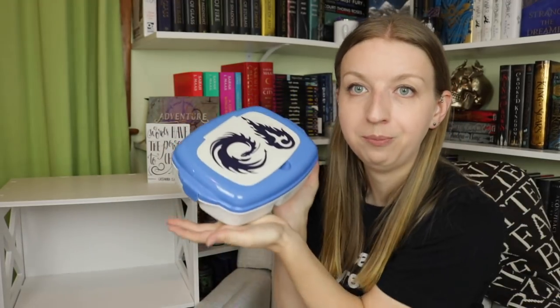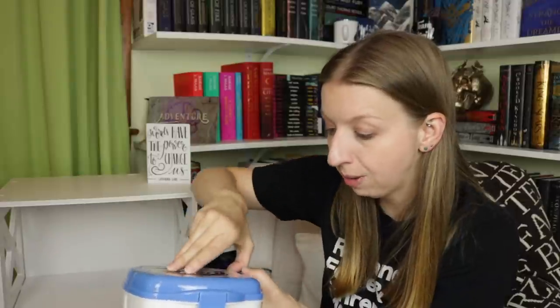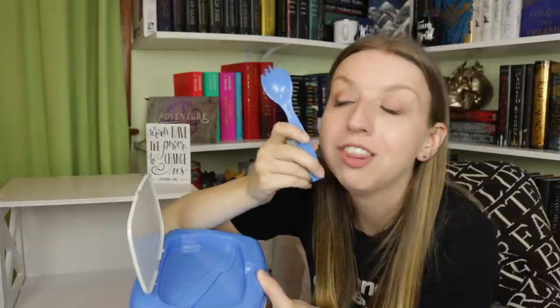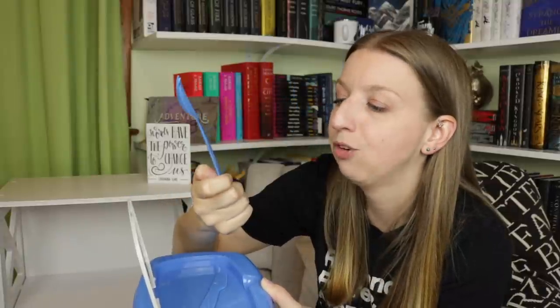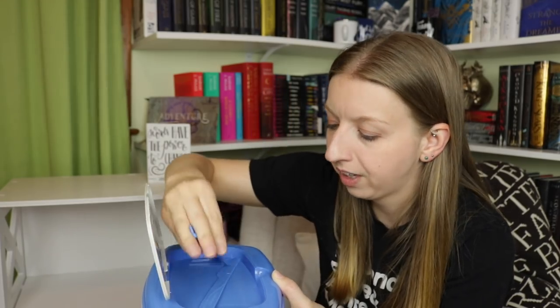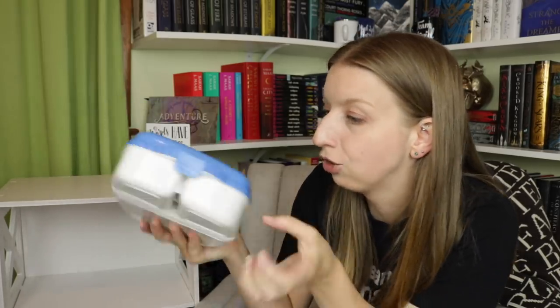I am so excited over this — I'm pretty sure this is a bento box. Oh my god, it is! Look at the little utensils. Look at this spork — sporks make me irrationally happy. We have a spork and a little knife that go up here, and it gives me little tiny directions.